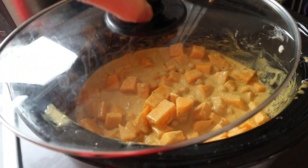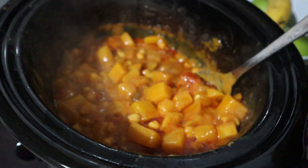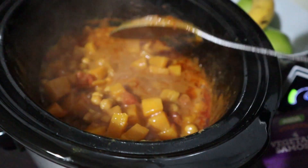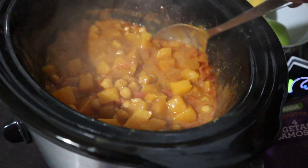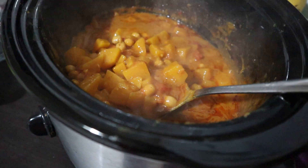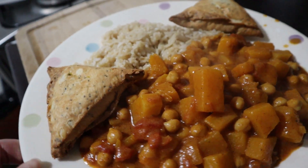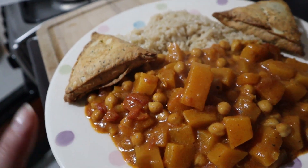These never look that appetising but it smells amazing. I did put half a tin of tomatoes in halfway through, so just to let you know if you're also making it. We're also going to have some veggie samosas with it and some rice. It looks amazing and it smells so good too - so quick and easy.